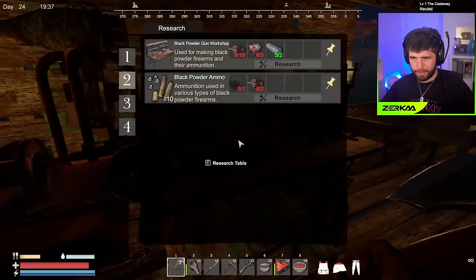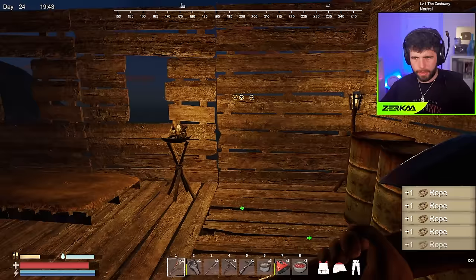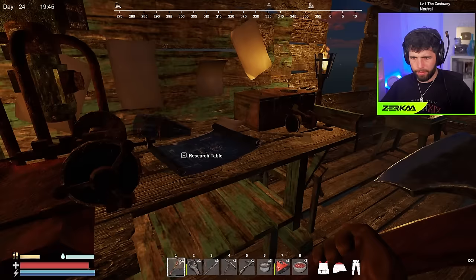What was it? It's those two, five ropes. I need to get cloth that makes rope. 1, 2, 3, 4, 5. Then I need to get 50 components and 30 scrap metal.